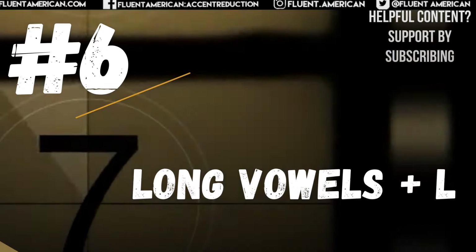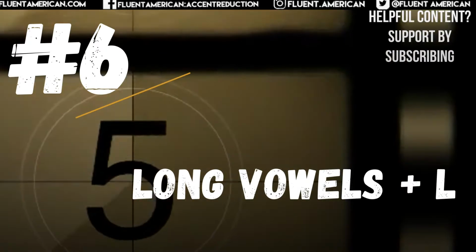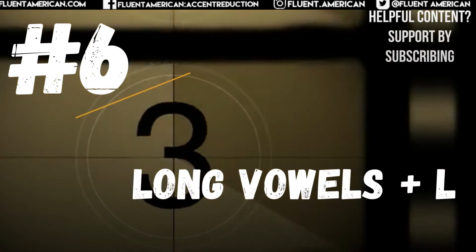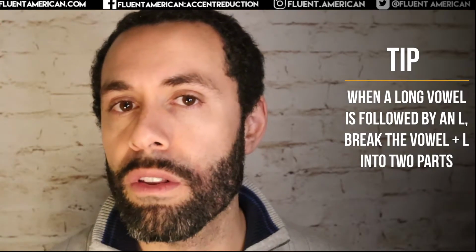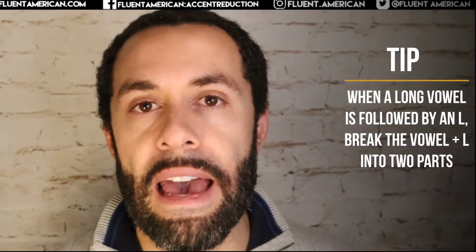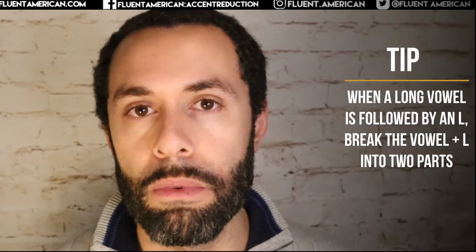Let's talk about a couple of quick things with vowels that will immediately make you sound more natural, starting with long vowels and the L sound. English has some sounds that are called long vowels. It doesn't really have to do with time, like how long you hold it. It's more just what the vowels are called. But with these long vowels, when you pronounce them before the letter L, you're going to add an "ul" sound before the L.